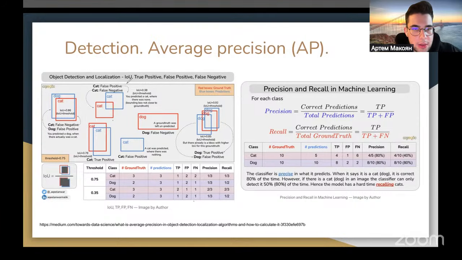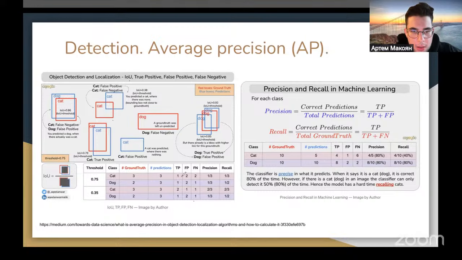This is a false positive because they should be the same, but they're not the same. And where is a good example? Yeah, true positive, two cats are the same. False positive because the cat is not covered. Yeah, because the cat is predicted, but it's a false positive. There is nothing. There's no label here. And this is a false negative because the label is not covered.